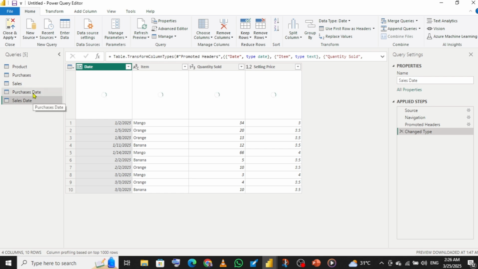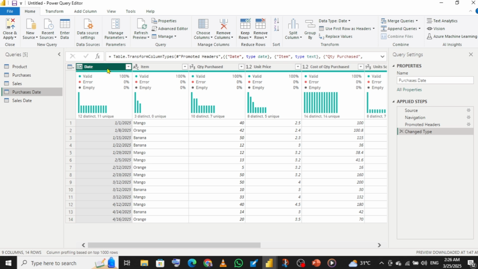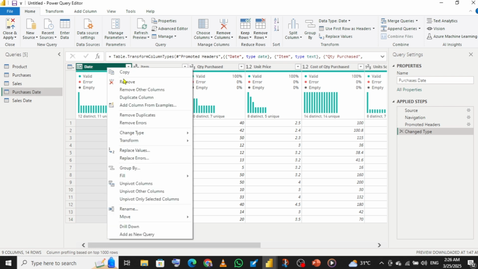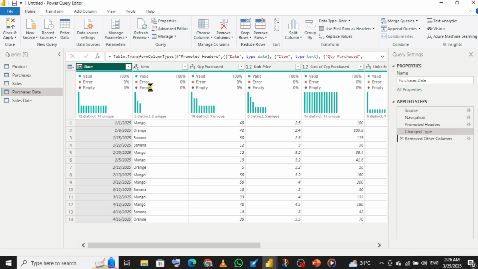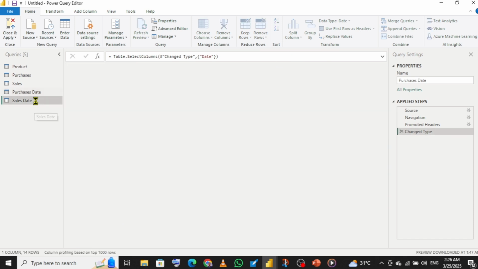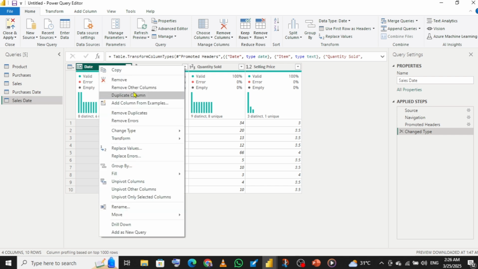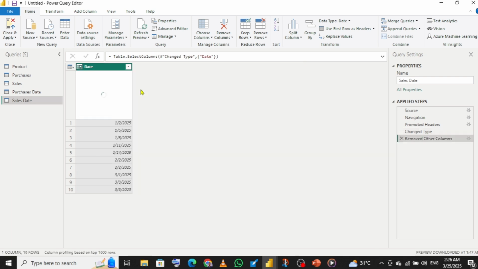Now I'm back to my purchase date. I'm going to right click here and say remove other columns. I'll go to my sales dates and right click here and say remove other columns. Alright, let me merge the two together.